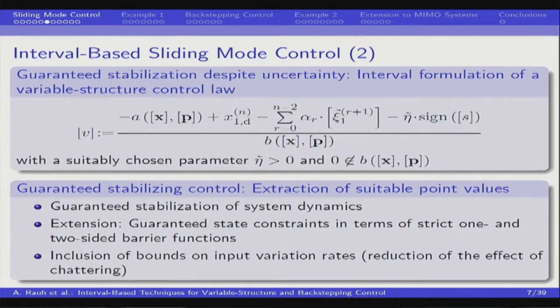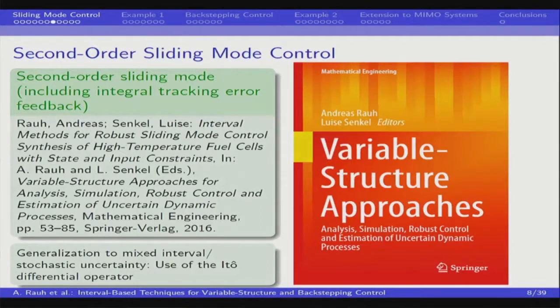Okay, for that case, we have to integrate some barrier functions. These can either be one-sided strict barrier functions or two-sided barrier functions which specify a lower and upper bound on either system outputs or state variables. And these bounds can be included directly in this control framework.